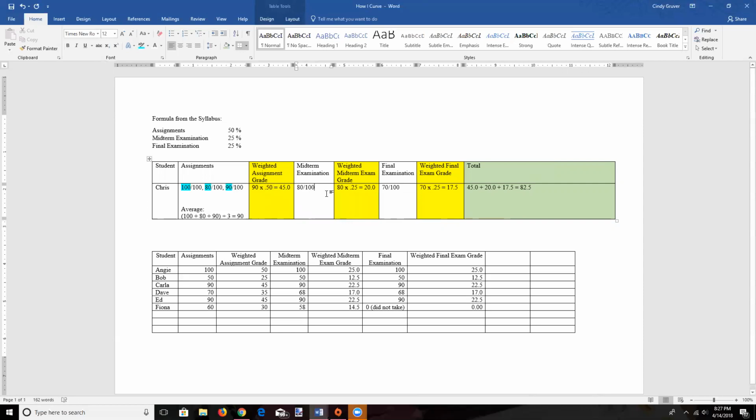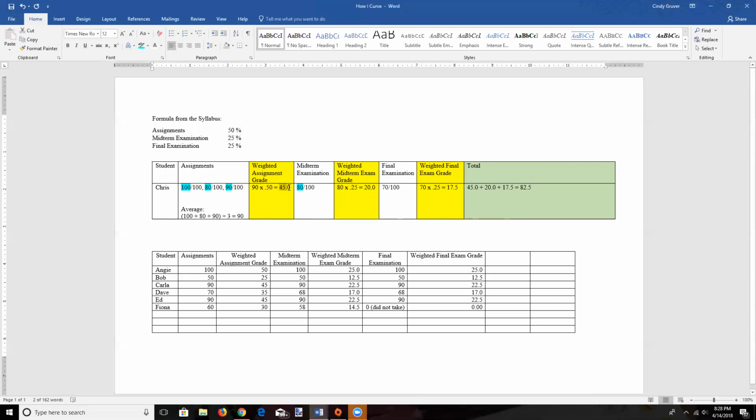So if, let's say, you did really great on a test and you got 103, you got a perfect score, the maximum score was 103 and you got 103. That's not what you should put here. You should actually put 103 out of 100 because those extra points are literally extra credit. So now I look here and I see midterm is worth 25% of my grade. So I put the 80 here that Chris earned, multiply it by 25% or 0.25, and that gives me 20.